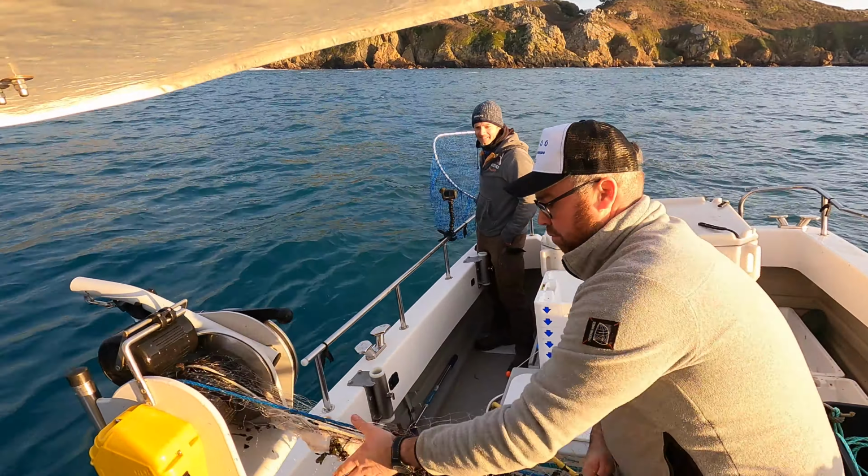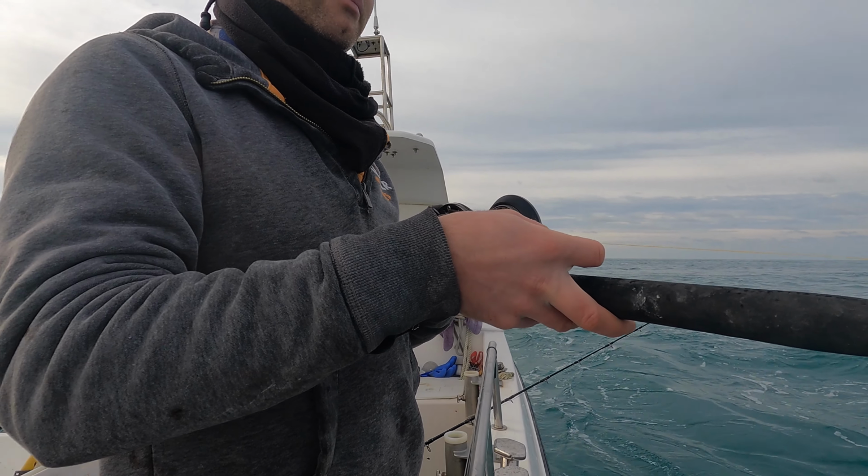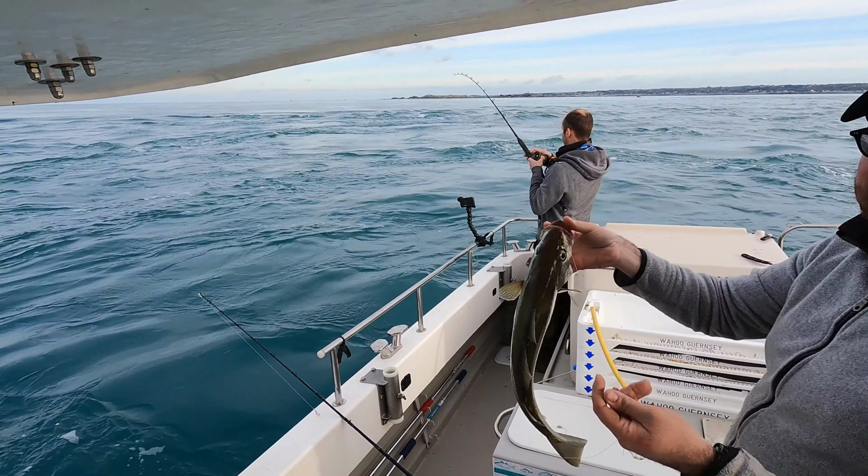This is fishy here, Tom. That's a bass, isn't it? Oh, yeah, that's swimming around. Pollock wouldn't be doing that, surely. Is it? Yeah, it is. Pollock. Well, it's a good pollock spot, if nothing. Not bad size. Inshore reef pollocks. Not that much smaller than some we were getting yesterday, really. Very lively little critters. There you go, reef pollock.